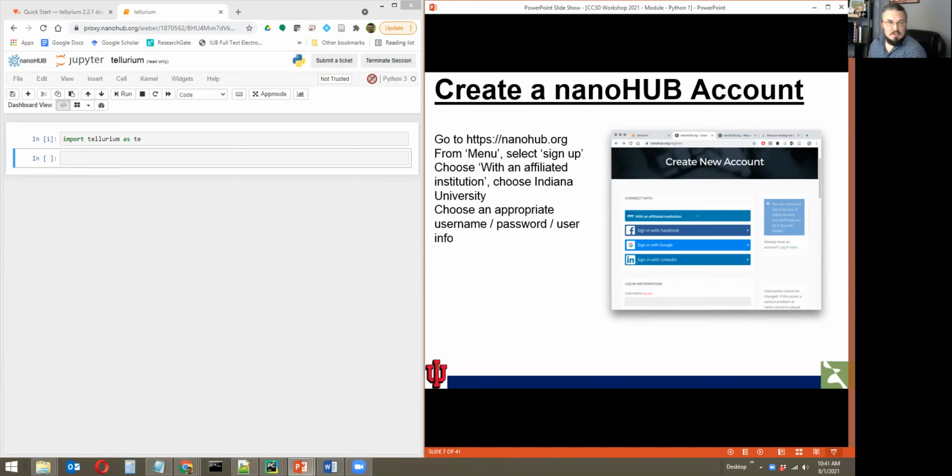You may have to click the Launch Tool button on the Tellurium tool page to get here. But for those of you who try to launch the Tellurium tool and haven't created an account, you should find something like this. You can also just select the Sign Up button on the main nanoHUB landing page, which is just nanohub.org.